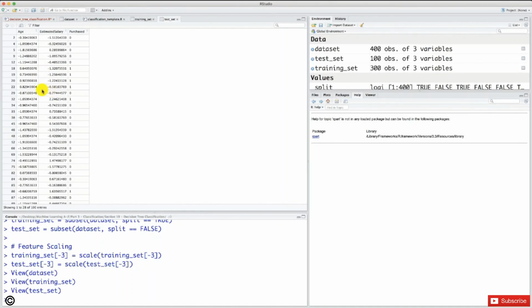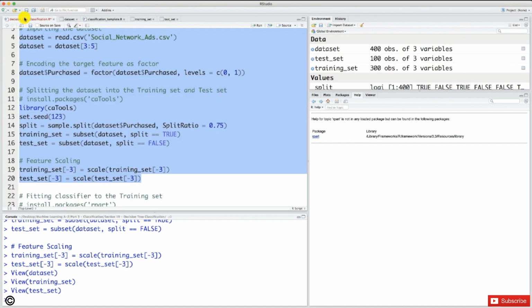Actually, you can try to not scale the independent variables here, because for decision tree, you don't need to scale your independent variables because the decision tree model is not based on Euclidean distance. But since we want to plot the prediction regions with a high resolution, you will see that your code will execute a huge time faster than if you don't scale it. Actually, I think that if you don't scale it, your code might break. You can try that, but be careful.